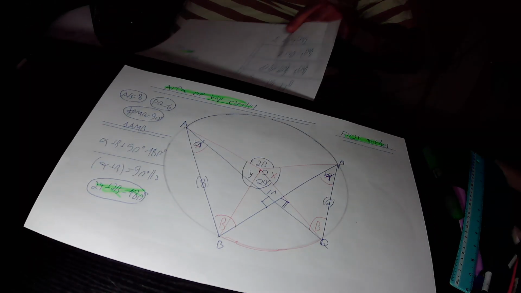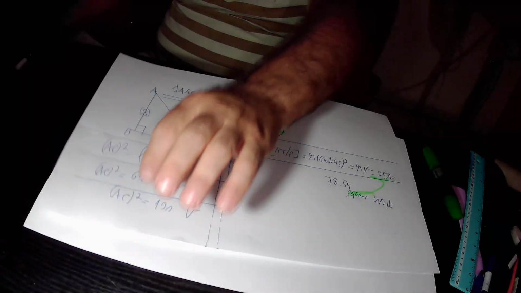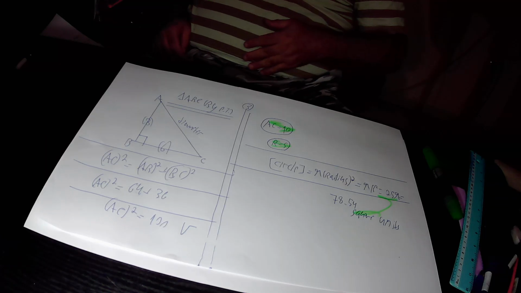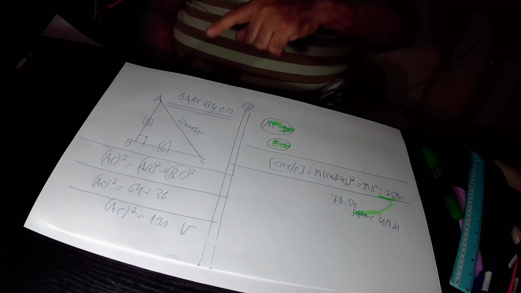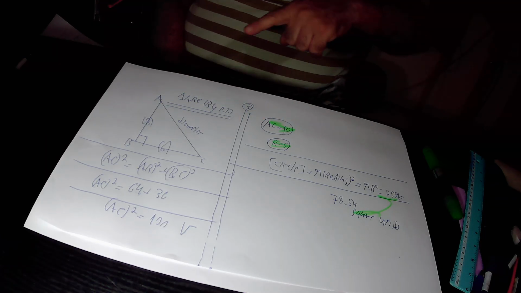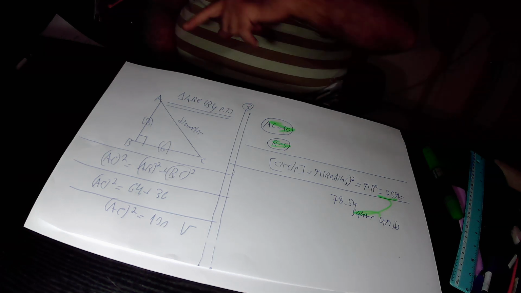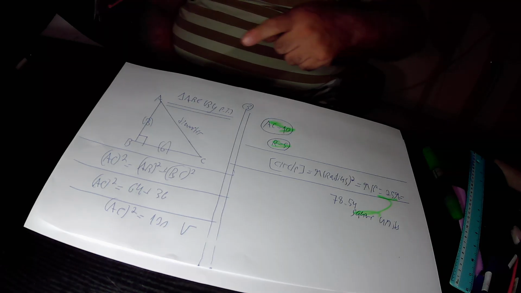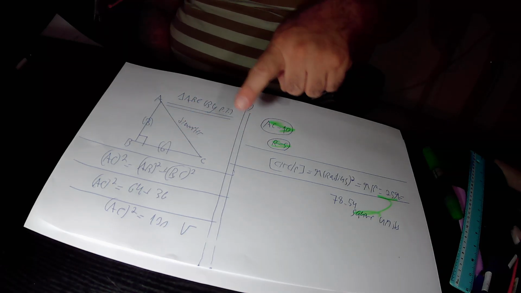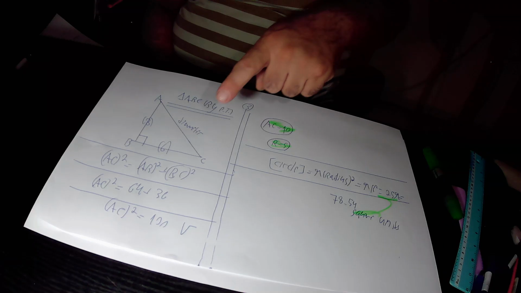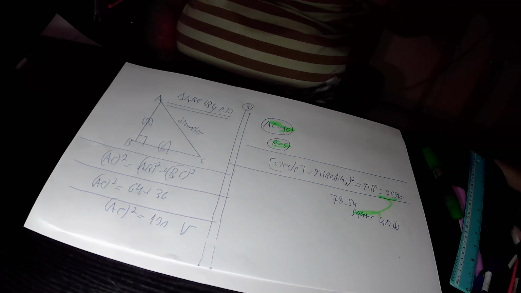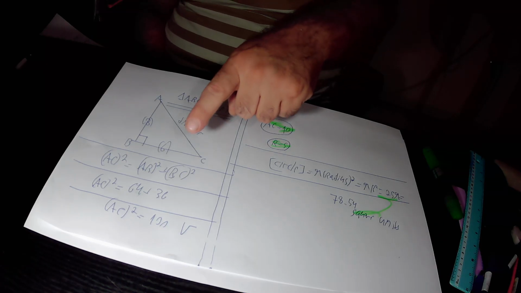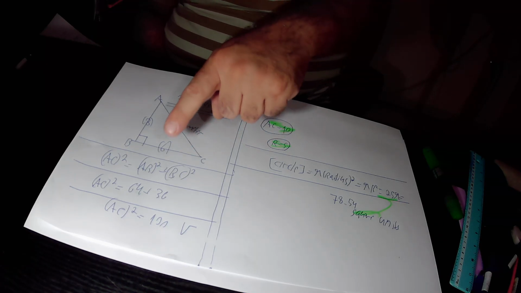So actually, this is the right triangle ABC, a copy from the original drawing. In this right triangle ABC, AC squared equals AB squared plus BC squared. AC is the missing side. AB is 8, therefore AB squared is 8 squared, that is 64, plus BC squared. BC is 6, therefore BC squared is 6 squared, that is 36. So in total AC squared equals 64 plus 36. 64 plus 36 is 100, so AC squared equals 100.